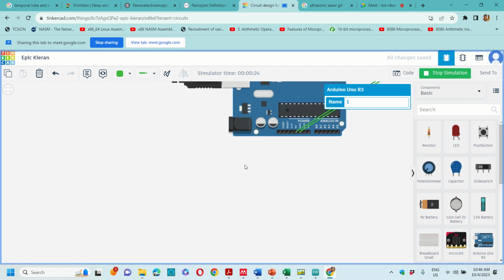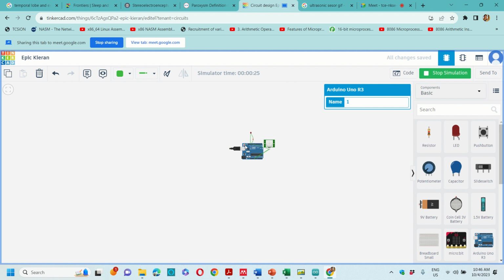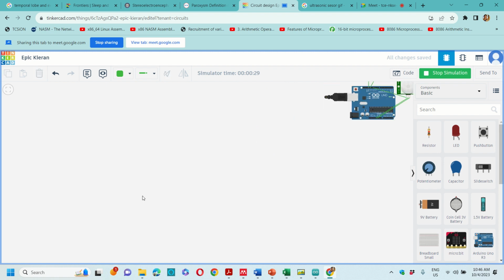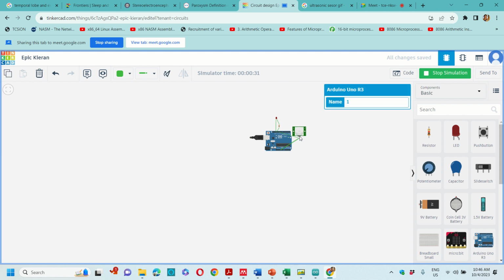I'm adjusting it just to make you visualize. After clicking on this PIR sensor, you see this highlighted green portion is actually the range of that PIR.